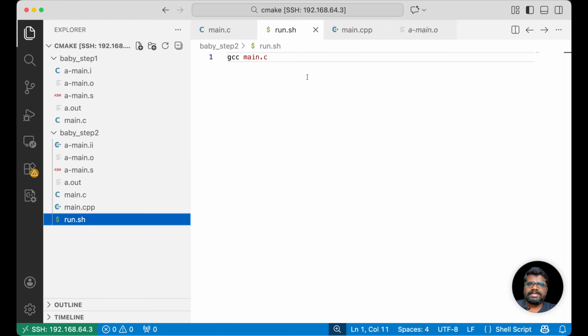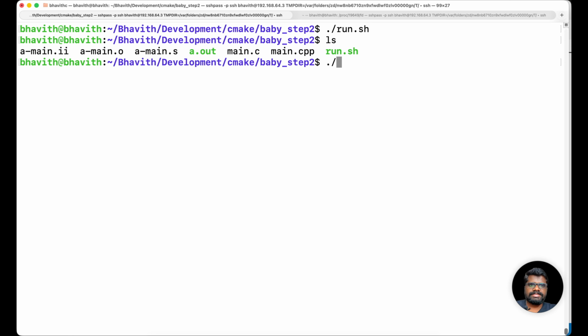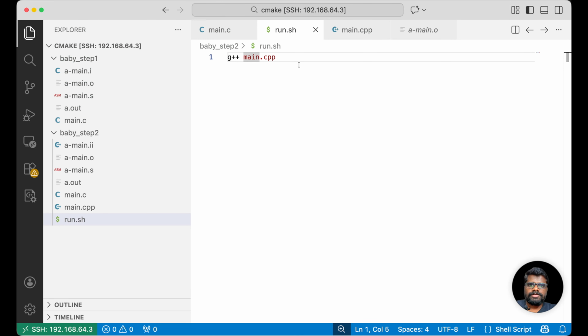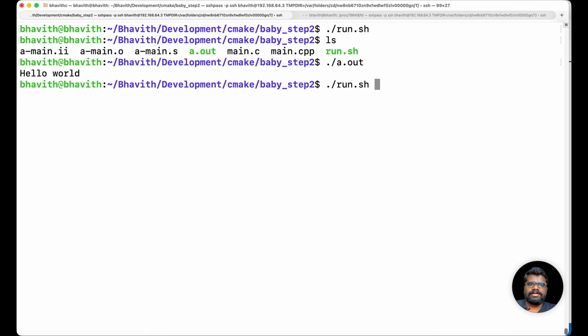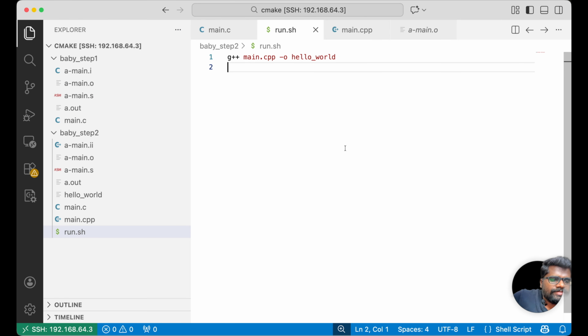So now we wrote a script for this one. Now what exactly do we do? We can even change this to cpp. We just created some automation tool, that's it, right? So if I do run.sh, here can you see a.out is getting generated. And if I want to change the output name to, let's say, hello_world, this can also do my job, right? So I'll do run.sh and I'll say ls. Can you see, hello world is getting printed. This is the first level of automating your compilation.